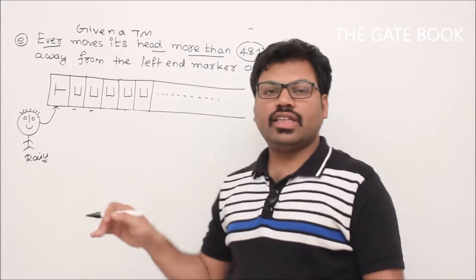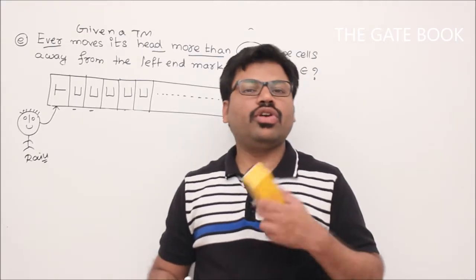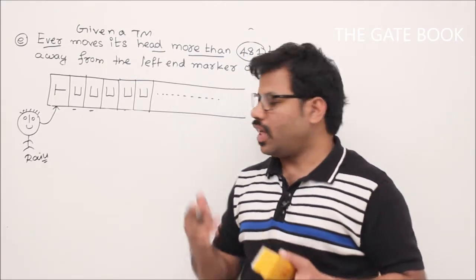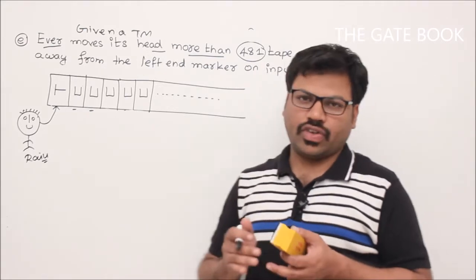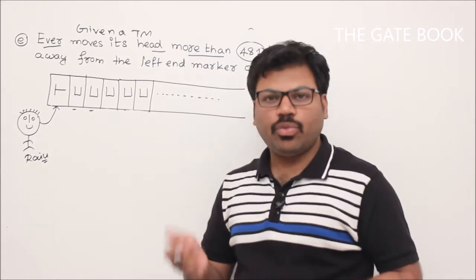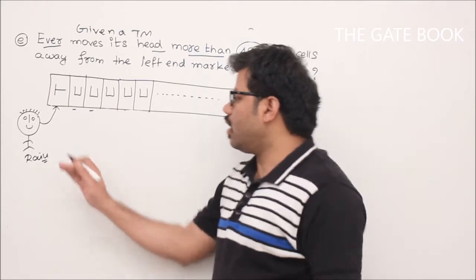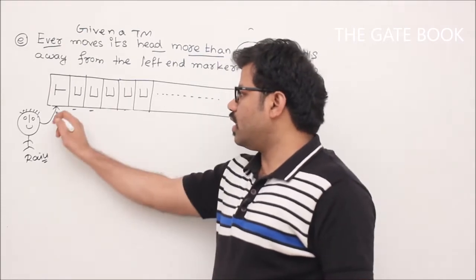For that we have to design the total Turing machine. So before going to designing the total Turing machine, first we try to understand how to answer this question. How can a Turing machine compute that? For that we'll ask directly Raju. Raju, you are a Turing machine, your head is here.